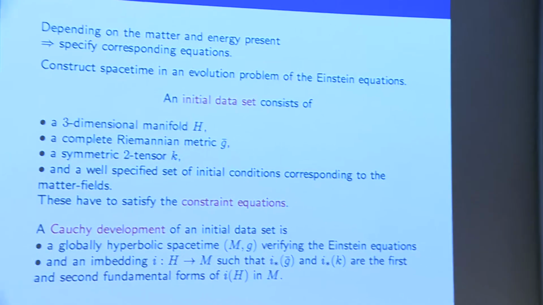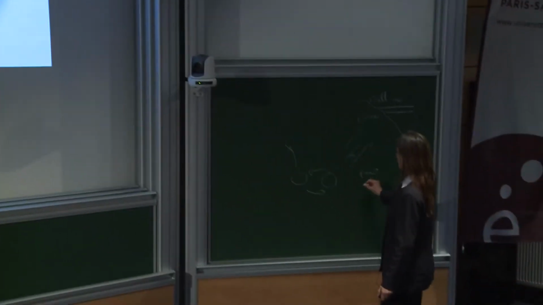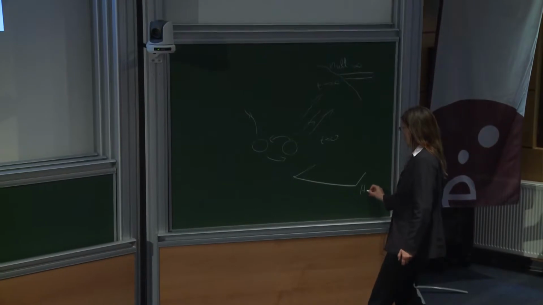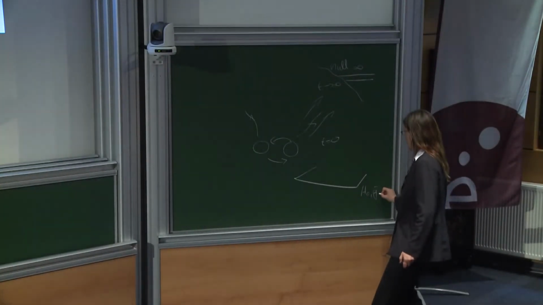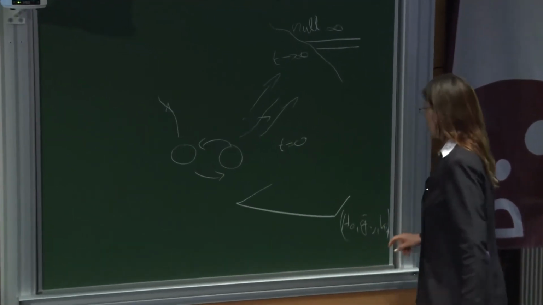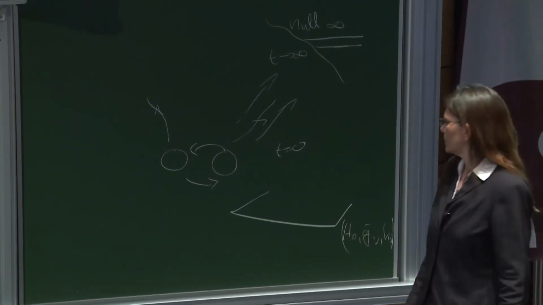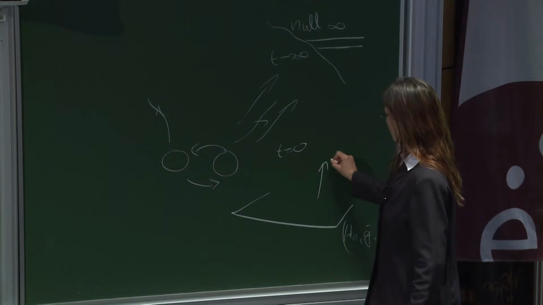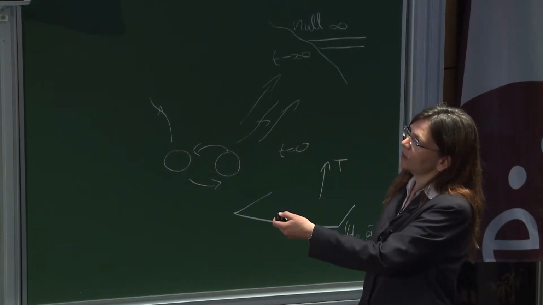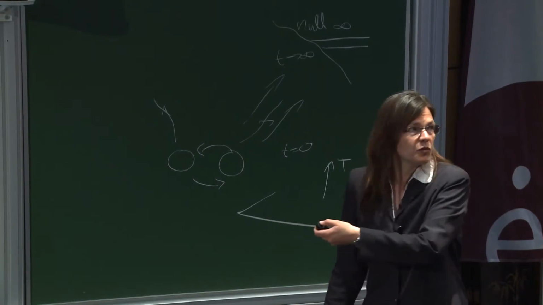So maybe just to say at time equals 0, we think of some space-like hypersurface H_0, for instance, with g bar and K. And this initial data has to satisfy the constraints. And if I have a time vector field T, I can introduce that. So this K is going to be the second fundamental form with respect to T then.